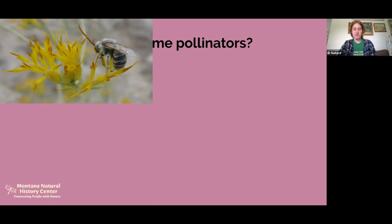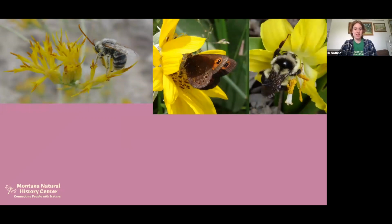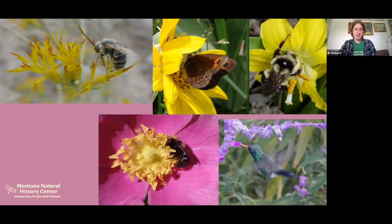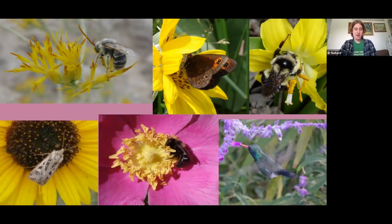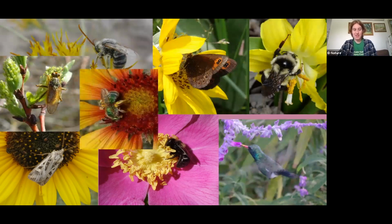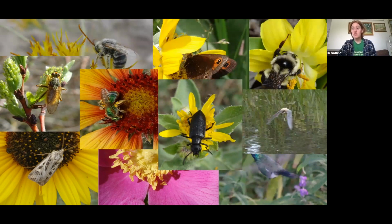There's a bunch of different pollinators out there. It's kind of extraordinary. Butterflies, absolutely. Butterflies, more bees. Hummingbirds. Moths, yeah, bees. Flies can actually be pollinators, yeah. More bees. Beetles can be pollinators, and as people have mentioned, yeah, bats can also be pollinators. So we have a ton of different types of pollinators out there.